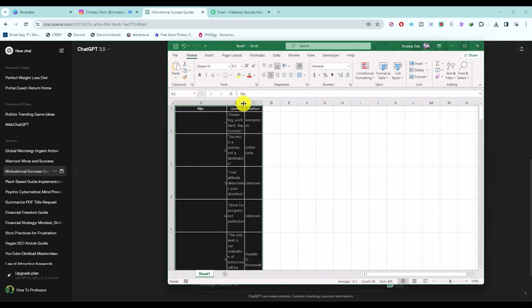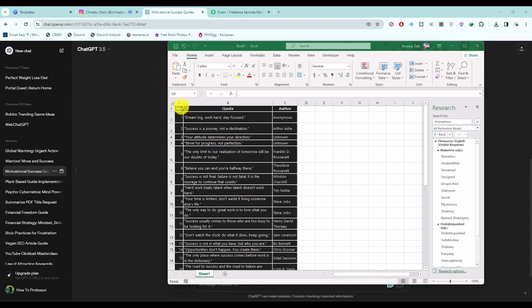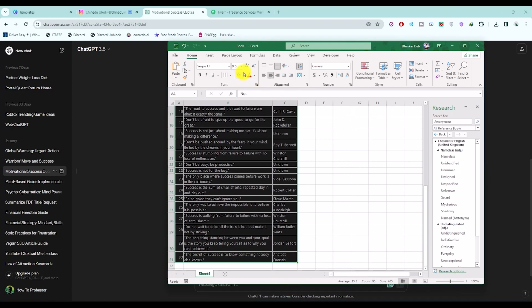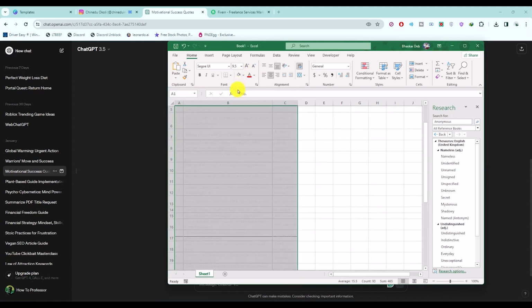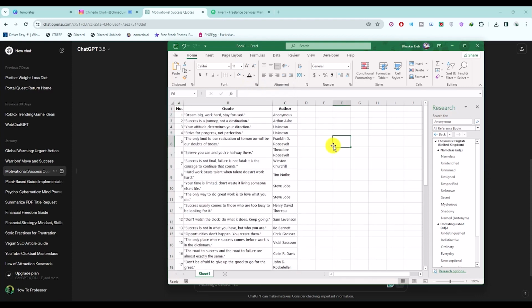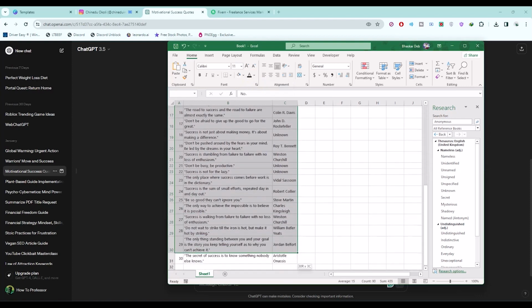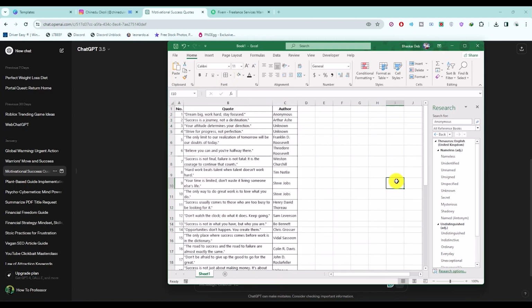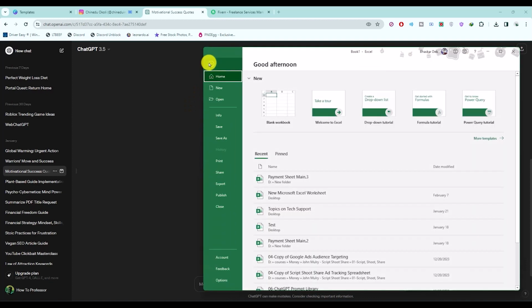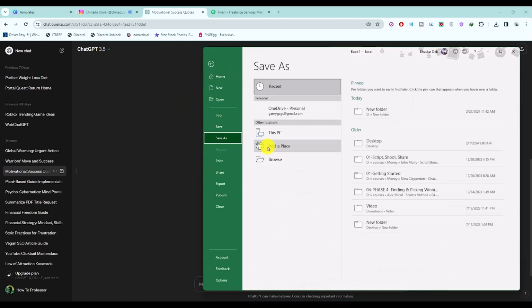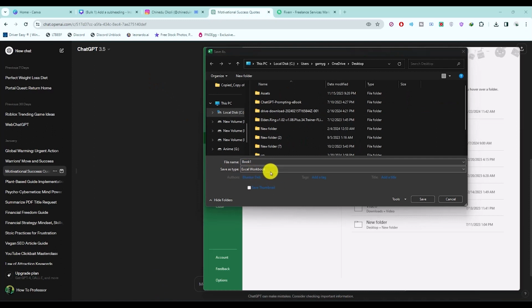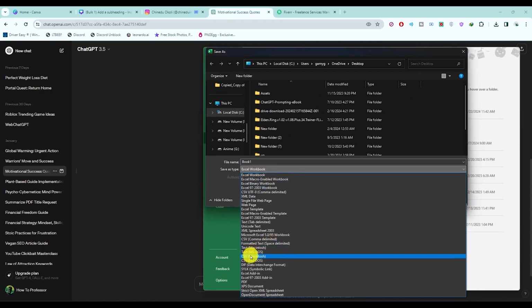Now arrange it properly. So after you've arranged it properly, just simply remove the background color by highlighting the entire list over here. Then just simply change the background color, and then change the text color as well. And then just simply create a table by going to this option, and then all borders. Now once you have your sheet ready, go to file, then just simply click on save, and then save to a location, like for example desktop. And then in the save as type, just simply save it as CSV right over here.